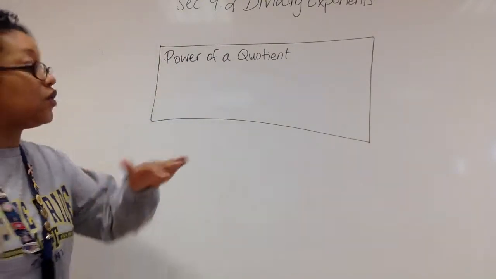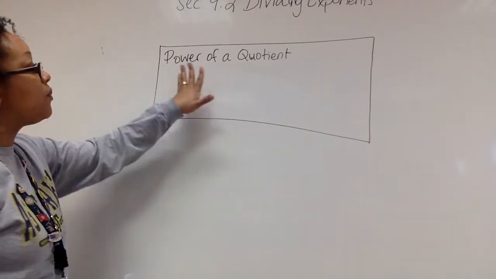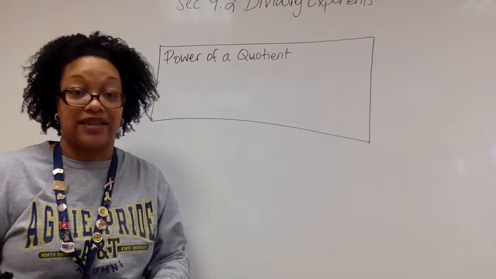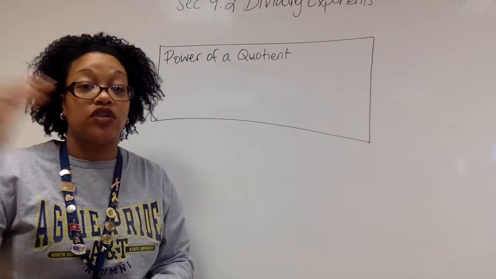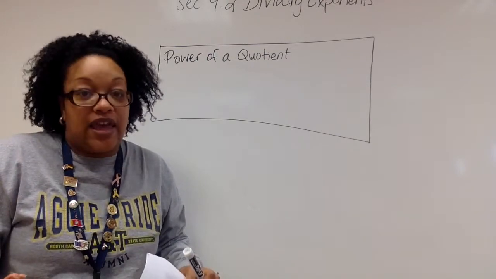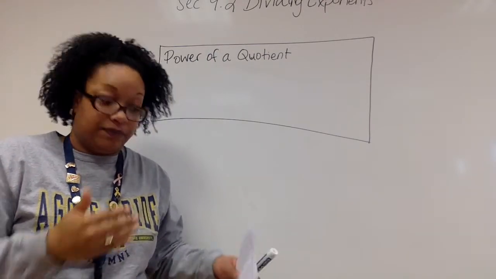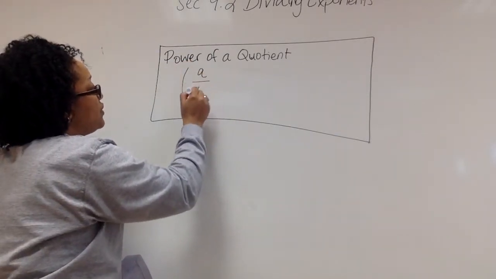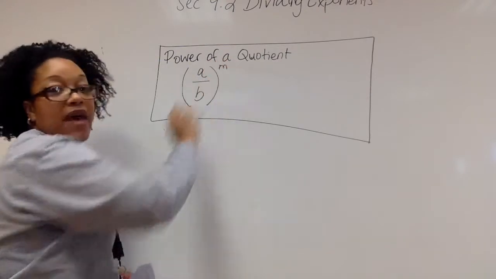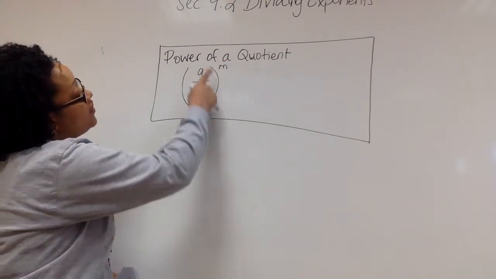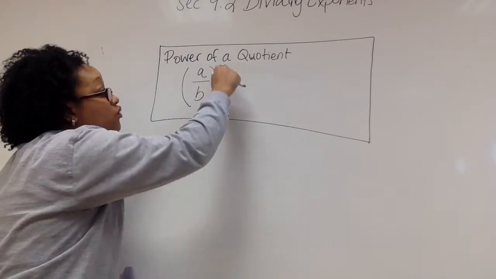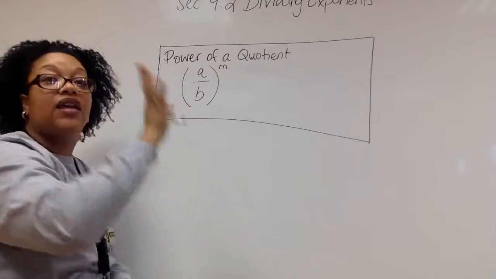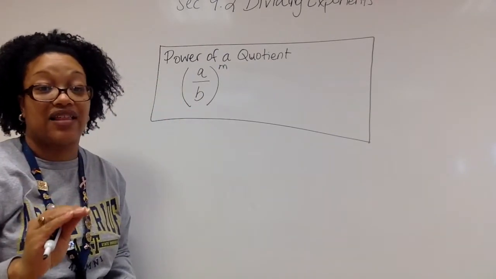Well, if you turn your notes over, you got another box. This one is called the power of a quotient. Now, quotient is just a fancy way of saying you're dividing something. So a power of a quotient is simply doing the same thing that the power of a power was doing. In other words, anything that's going on inside of these parentheses has to be raised to the power on the outside. So since we're dividing a by b, that b is raised to the power m as well. It's not just what's going on top, it's what's going on everywhere inside the parentheses.